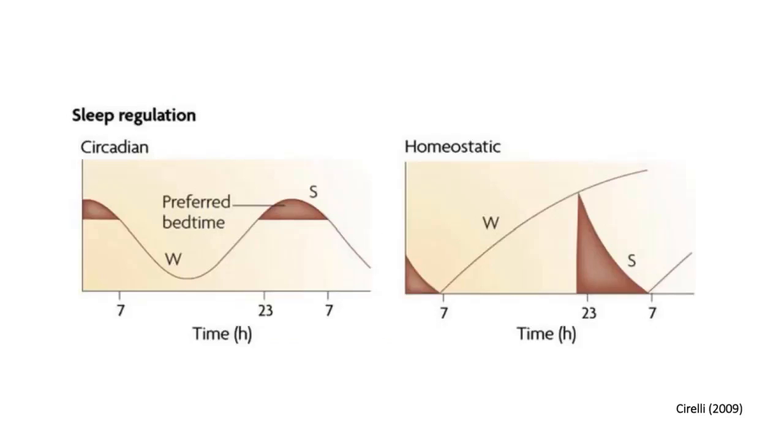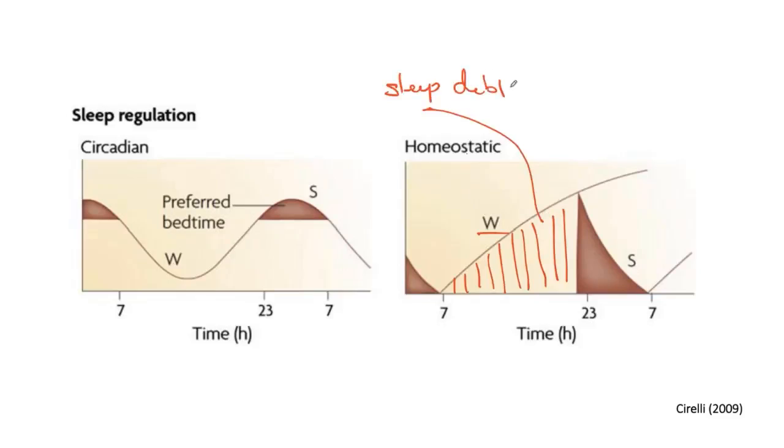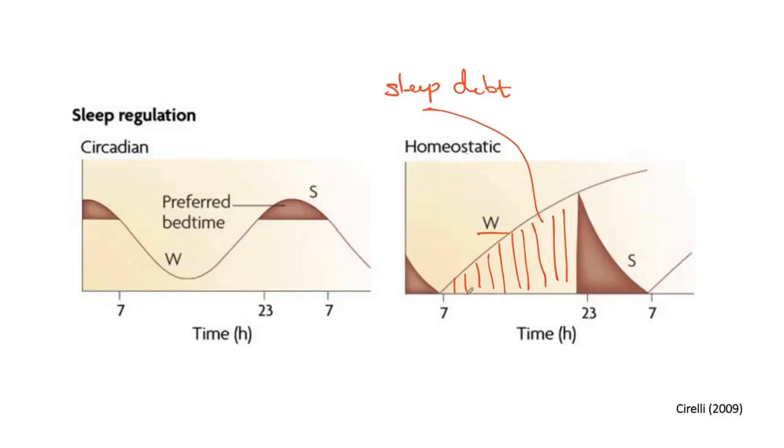And what do we mean by homeostasis? When we talk about the homeostatic aspect of the process, when we are awake, over time we develop a higher level of toxins and unwanted materials in the brain, and we develop what we call sleep debt. So we start accumulating different materials in the brain or in the body that should be removed during sleep. We need to go to sleep because we need some housekeeping to happen while we are asleep to clean up those materials.